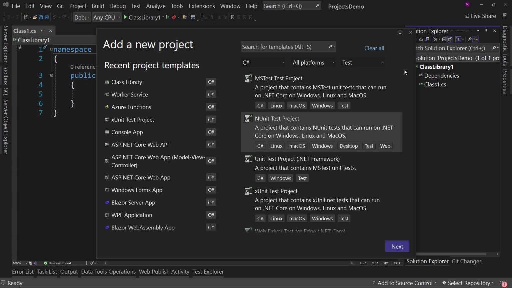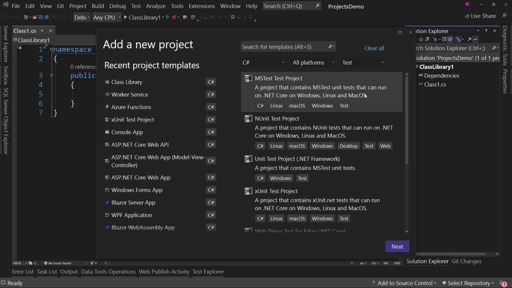Personally, I kind of like XUnit, but really I have enjoyed using all three of them, MS test, NUnit, and XUnit. In general, XUnit and NUnit tend to lead the way. They tend to be the innovators in testing. The MS test product tends to trail behind a little bit.